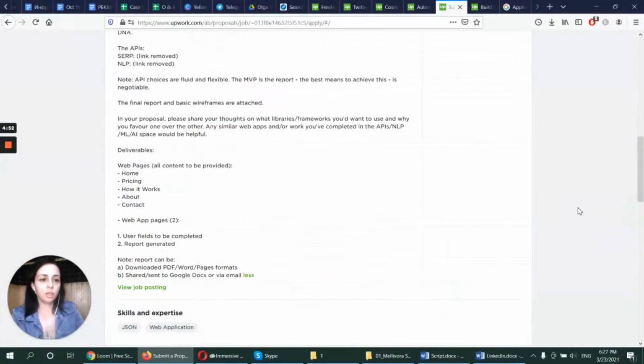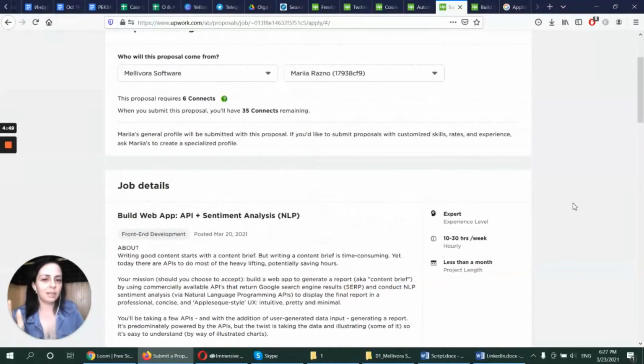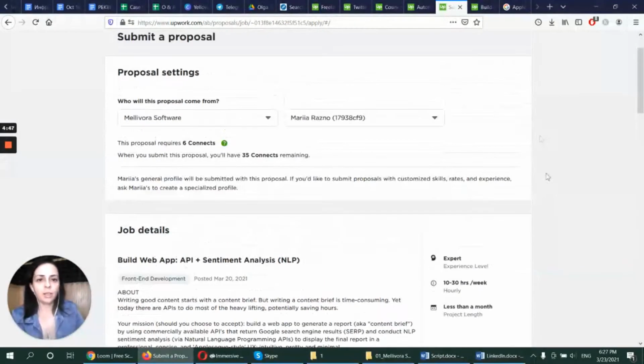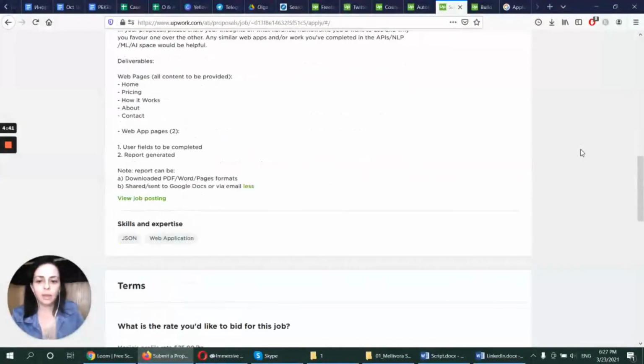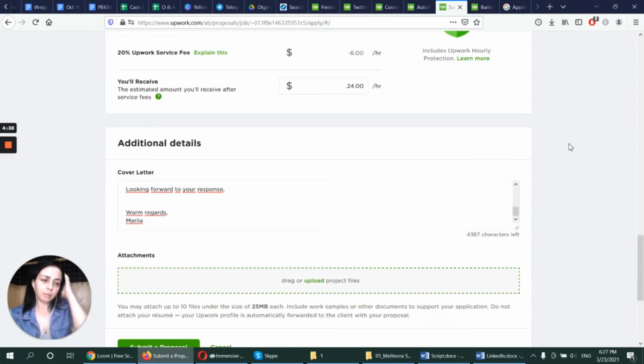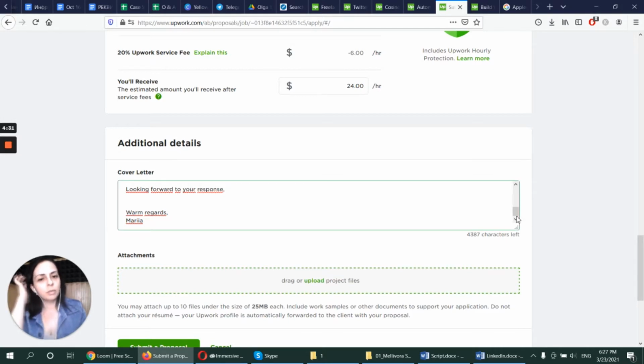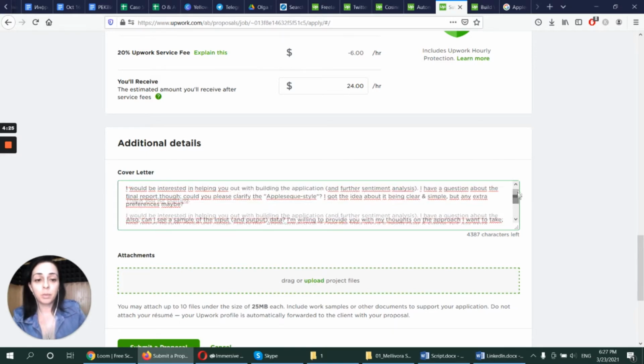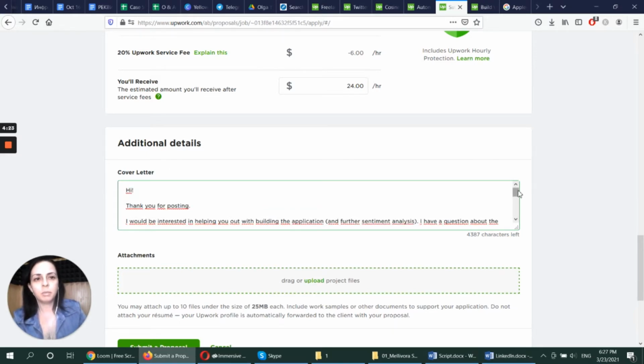Let me show you what I'm going to send as a proposal. The first thing, I chose a freelancer that I want to apply for this contract. I proposed my rate. I even made it a little bit higher for this freelancer because this is not a trivial job and it is a pretty tricky task. We might need to attract some of our web developers as well, not only NLP engineers, but maybe someone else who would do part of the job better. And this is what I write as my application.